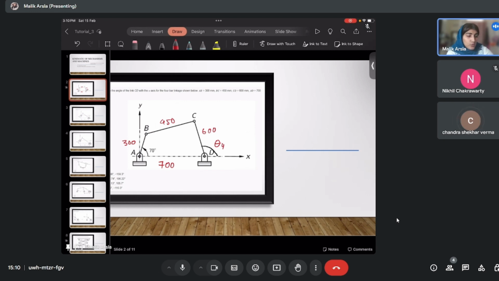So you can set a coordinate axis. This is your origin. You can write the coordinates of the points, and derive onwards. Yeah, 300 cos 70 plus positions of B, C. So I want you to solve it. I want both of you to solve it. I'll give you 2-3 minutes. Then you can solve and tell me what you are getting. Then we'll move to the solution part. Okay.